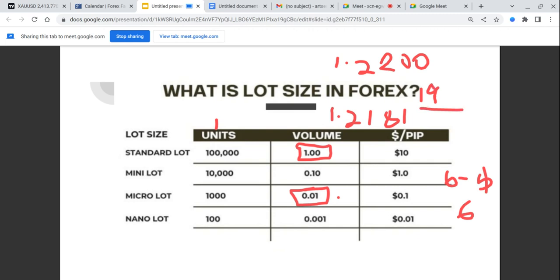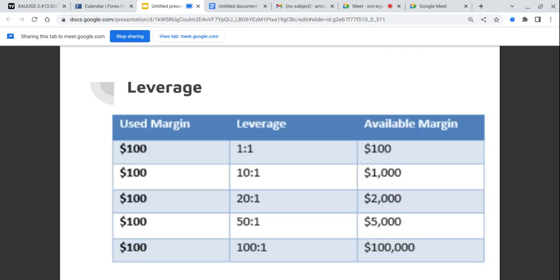With this 19 pips, if you multiply by 10 lot size, how much are you making? You are making this times 10, you just add 0 to this. So you are either making a profit of $190 or you are losing $190 based on what you predicted and what played out. I hope you are clear. This will be a simple explanation to the lot size use. Don't worry, when we start using the interface, we'll try all of this out in the interface.